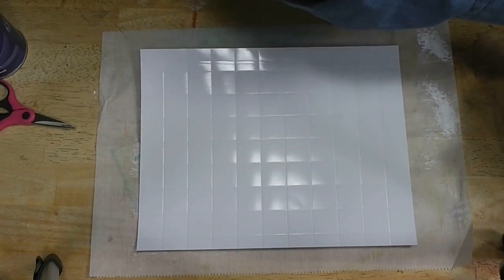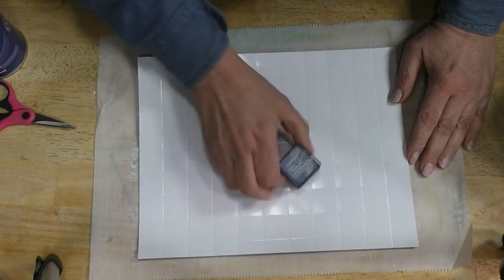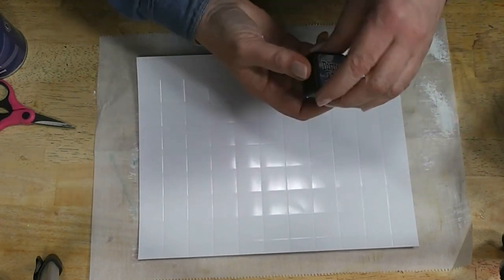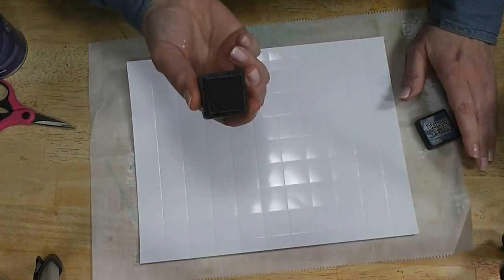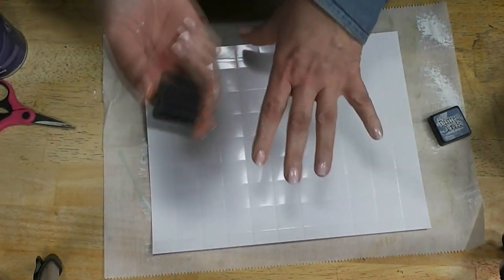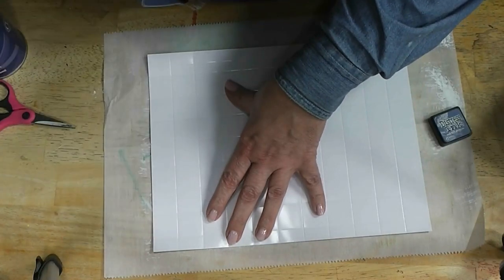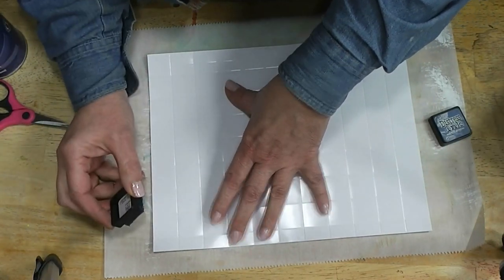I am going to do a dark blue. I'm once again using my distress inks. This is dark blue called Faded Jeans. And again, I like these small cubes because they're easy to handle and they're a lot less expensive. If I find a color I absolutely can't live without, I will probably go ahead and buy it. Now, if you set the cube down, you're going to get a mark that will not go away.